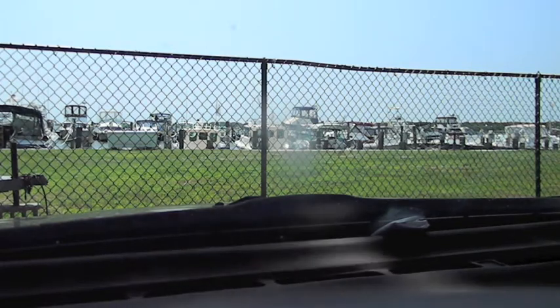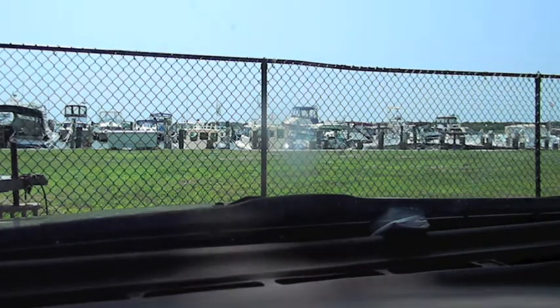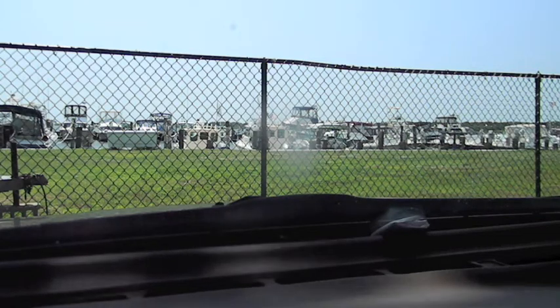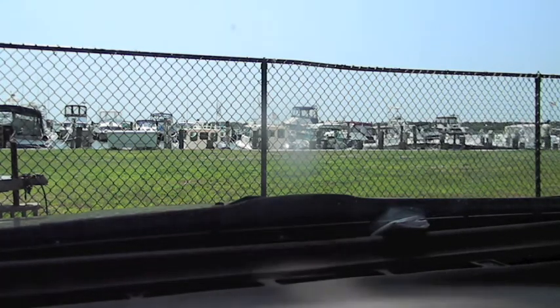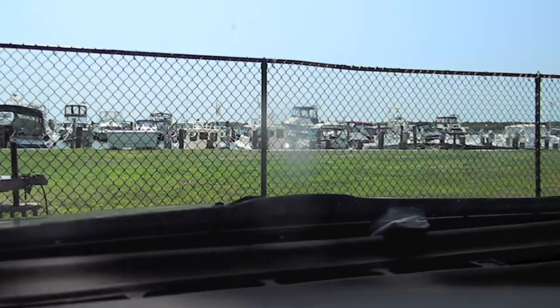When I saw Reuben over the weekend, we were talking about that compressor he gave me. Reuben wondered if I still had it — of course I still have it. We talked about it and that compressor is actually very scary. Some of the welds the guy did when he welded the angle iron into the tank have altered the structure and impaired the integrity of the tank, and I truly don't know how much pressure that tank could hold — 10 pounds or a thousand pounds, I have no idea.